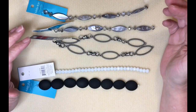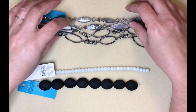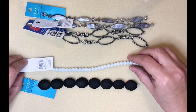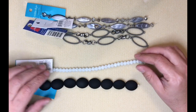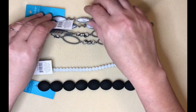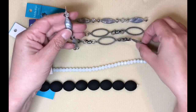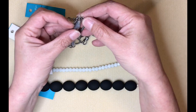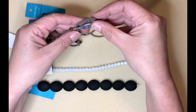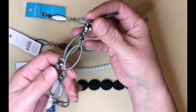Right now, I have another necklace idea that I want to make. And of course, I had to go to Joann's and hit this 50% off sale. Couldn't resist, being a beader. So I was going to give you an idea of what my thoughts were on this design, and then put it together. But I actually found this. It was on the clearance rack.